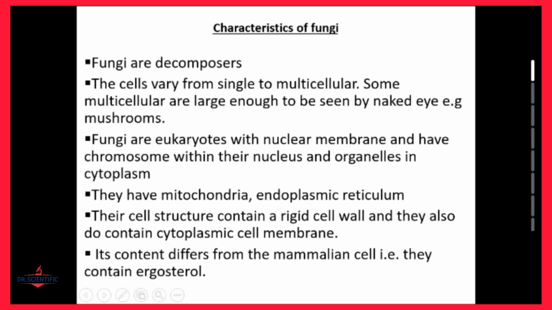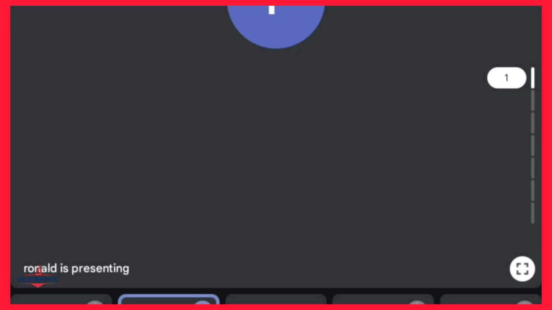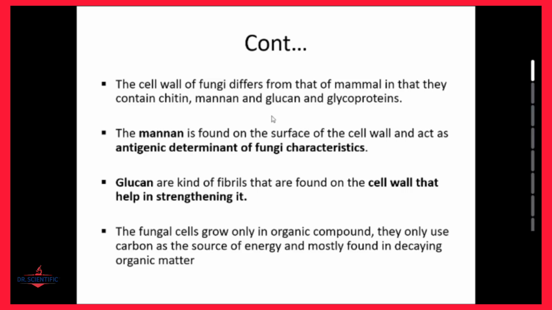So when you look at some of the major characteristics of the fungi, we know that fungi are decomposers. Fungi, just like bacteria, can be used to decompose what we call debris or materials that can be converted into useful ones. The cell of fungi differs from that of mammals in that they contain chitin and mannan, glucan, and glycoproteins.